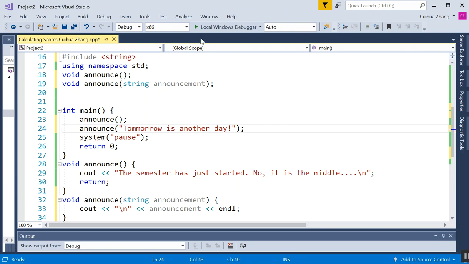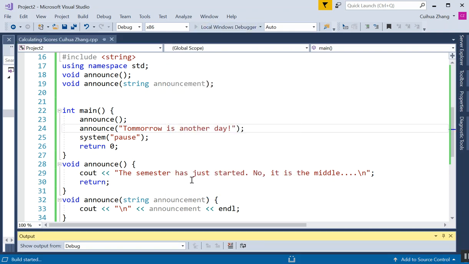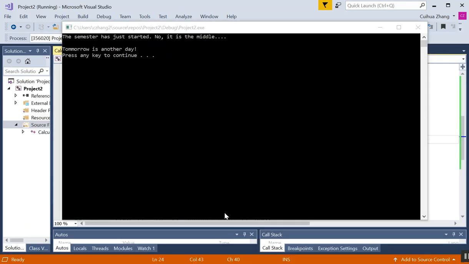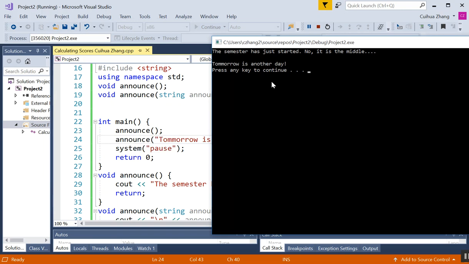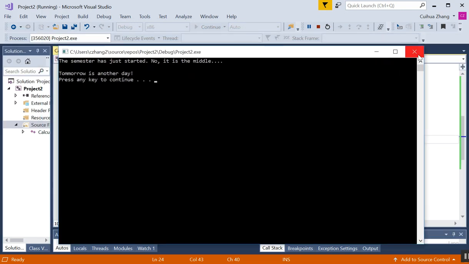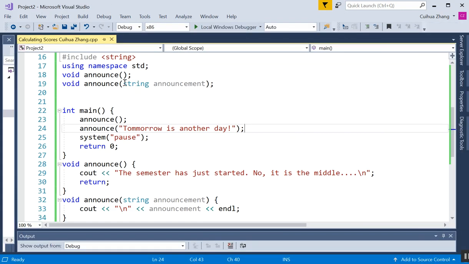So let's run. And you can see this is the first call, announce. This is the second call, announce. Okay, so that is, it has a parameter, right?